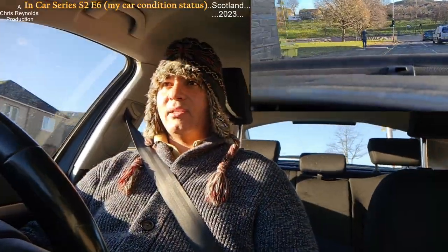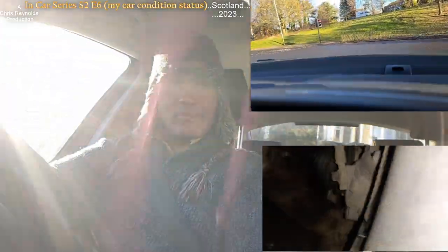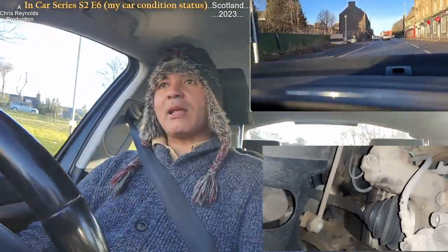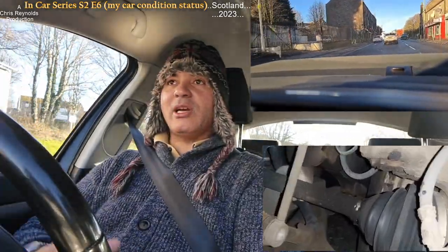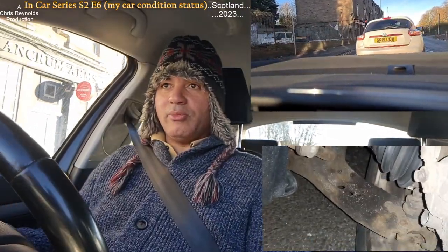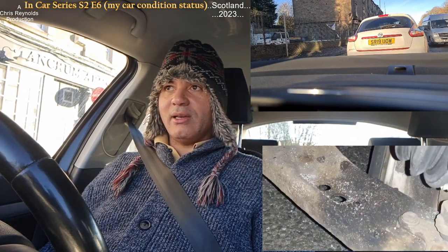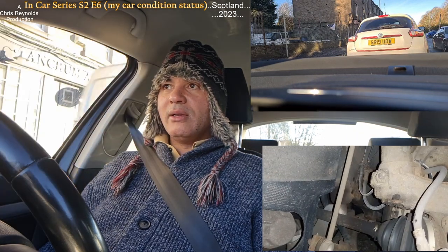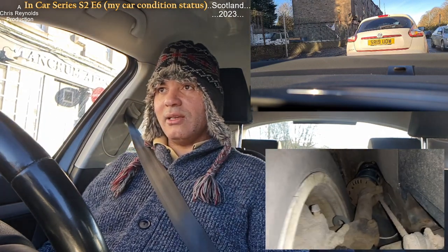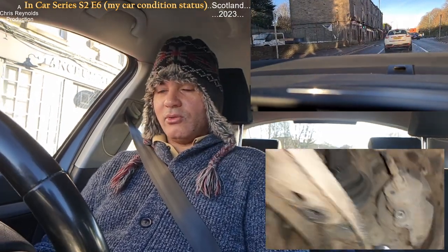The exhaust job cost a fortune but it's done. The car is also needing a CV boot — the driveshaft CV boot is split. When the car was on the jack, the wheels were just hanging down unsupported from the sills, and that was enough to expose the split on the CV joint. The grease is coming out and dirt will get in and wreck the constant velocity joint, so that needs to be done.